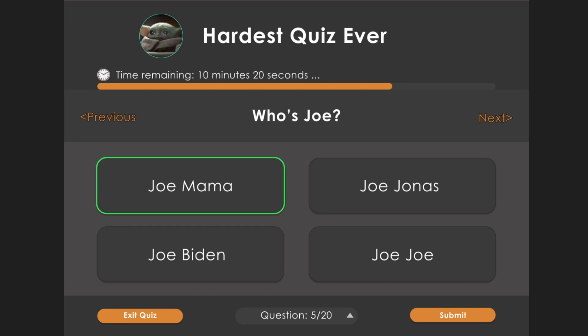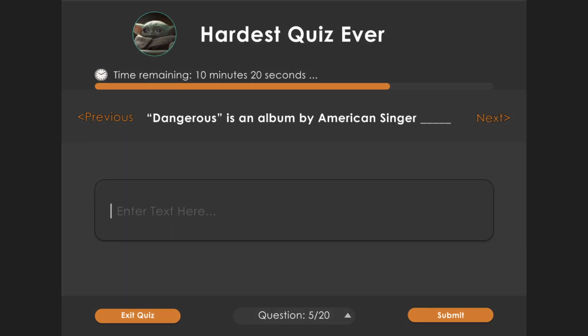There are 4 types of questions that a user can encounter while taking the quiz. This is for the purpose of user flexibility and because our application wants to accommodate different modes of learning. The first type is MCQ. The user can click on the option they think is the best and move on to the next question using the next button.